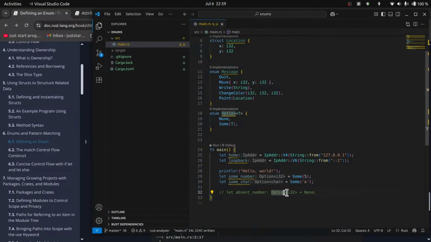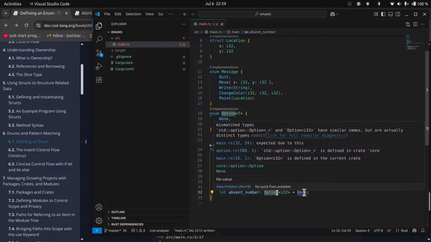Okay. If I uncomment this, why does it complain? std::option::Option and Option<i32> have similar names but are actually distinct types. std::option::Option is defined in crate core, and Option<i32> is defined in the current crate. So I think it's confused.